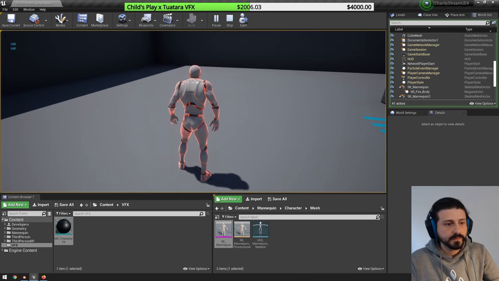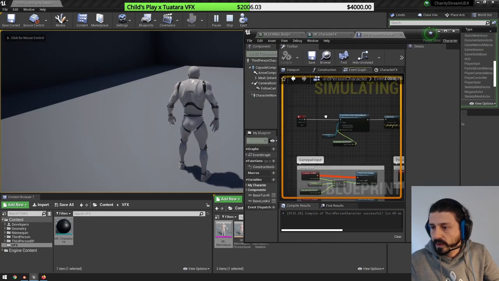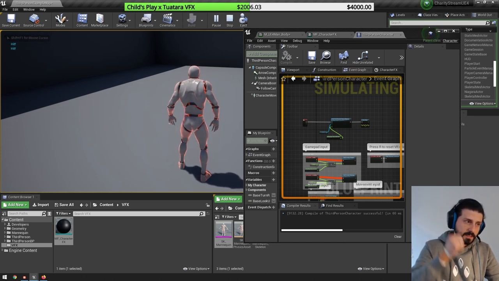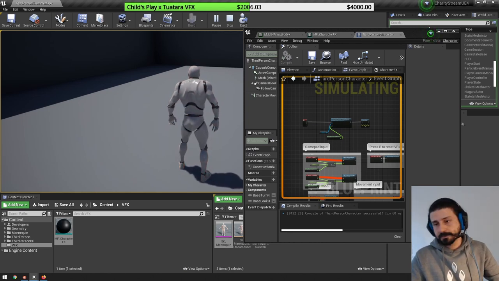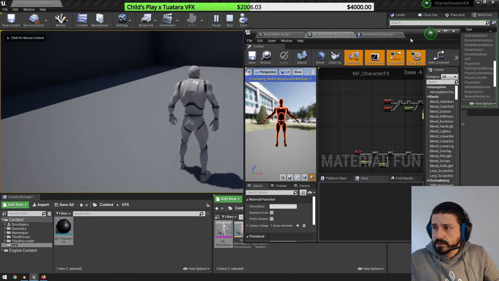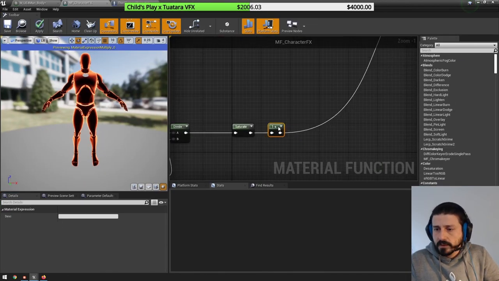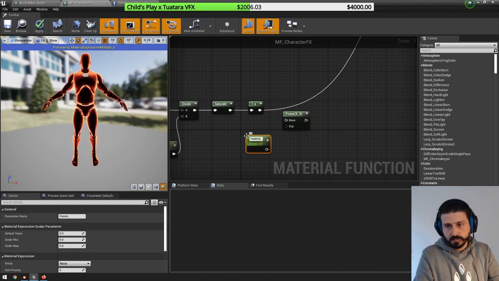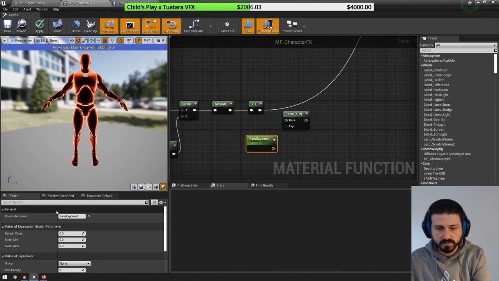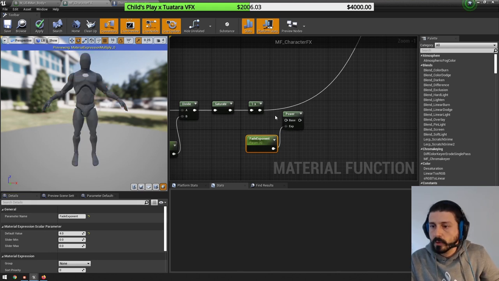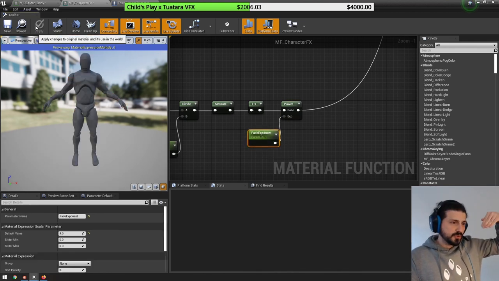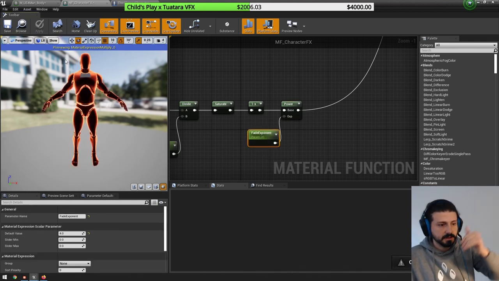Every time you press the button, we're stamping the time of the game in seconds into that variable, and the shader does the rest of it. Right now, it's a linear time, right? So if you want it to be a more interesting curve, you can apply a power to it as well. You can call it fade exponent, something like this. We do even a power of 4 and rewire this. So instead of being a 1 to 0 straight fade, it has a nice curve with a deceleration at the end.